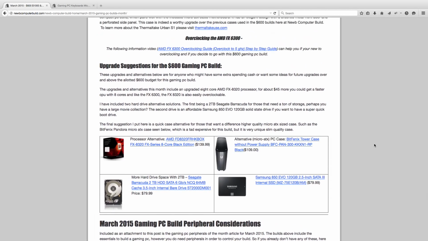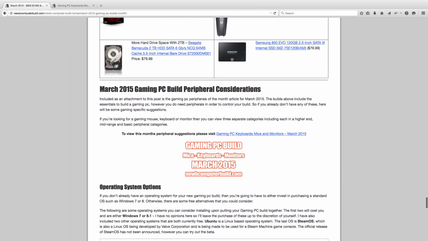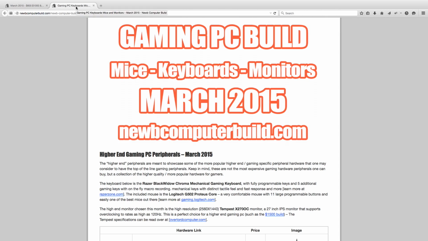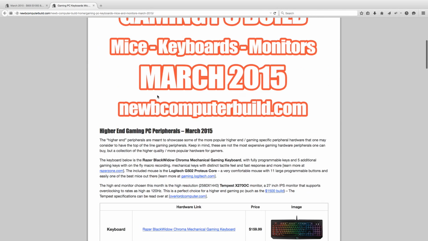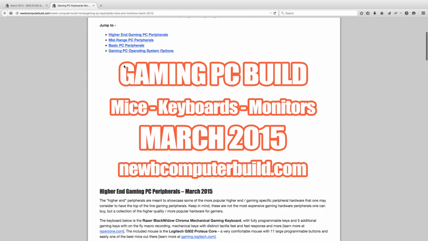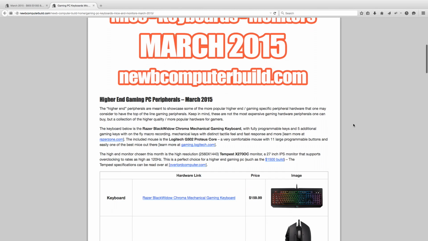I'll now get into the peripheral section for those that want to tune in for that. If you're not going to tune in for that, then by all means check out the website. Thanks for tuning in, but I will get into the three peripheral sections now. So there's the higher end, the mid-range, and the basic PC peripherals. So that being said, here are the March 2015 gaming PC peripherals of the month.